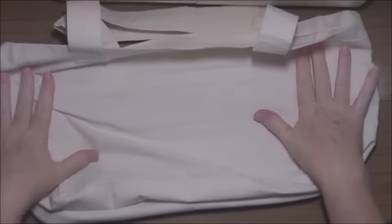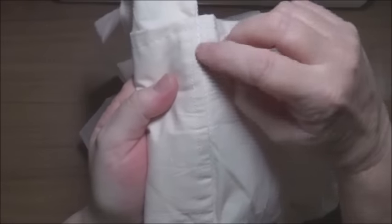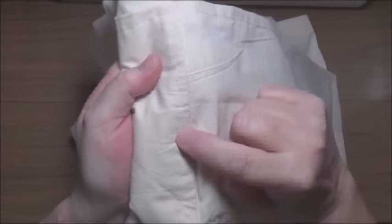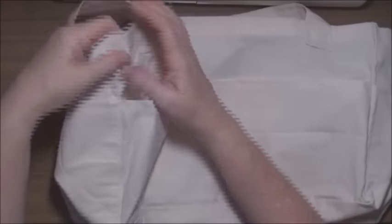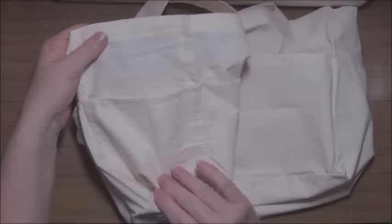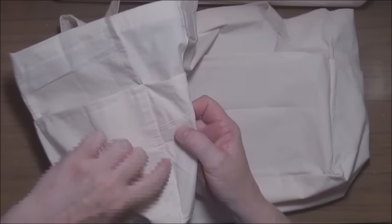Okay, so I've sewn that, and as you can see, all I did was that's the lengthways side of the bag, and I have sewn on the length side in that ditch there, so as not to have to go over the seams, because they're all facing into that side gusset. So I just sewed it on the edge of the front.